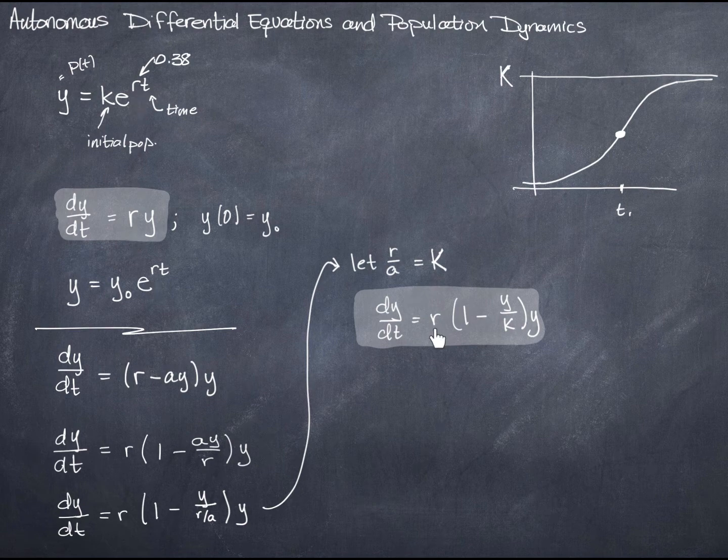It's the same r. It's the intrinsic growth rate. It's the rate at which this population would grow if there were no limiting factors. In the previous video, we looked at what solutions to an equation like this look like graphically. I'm going to do that here now as well.